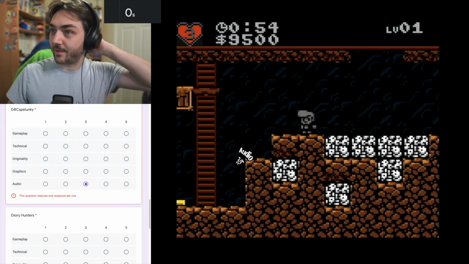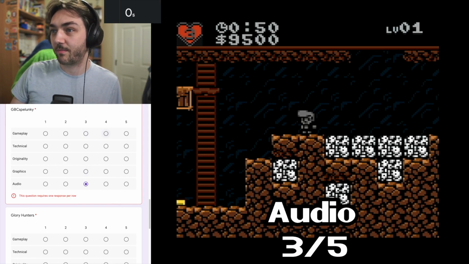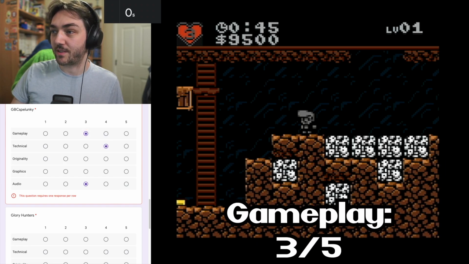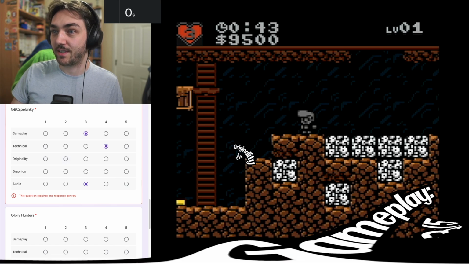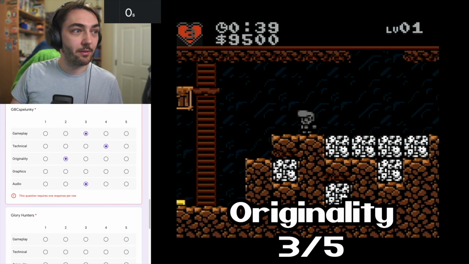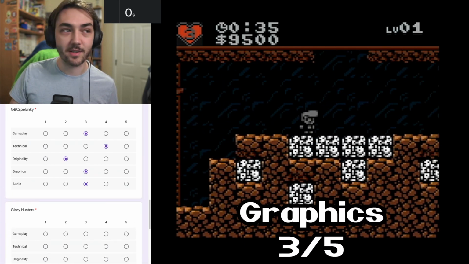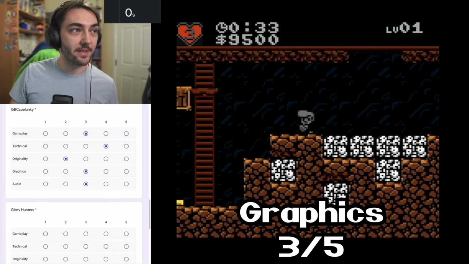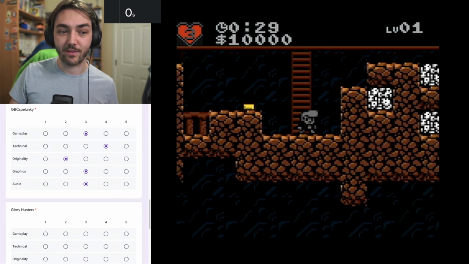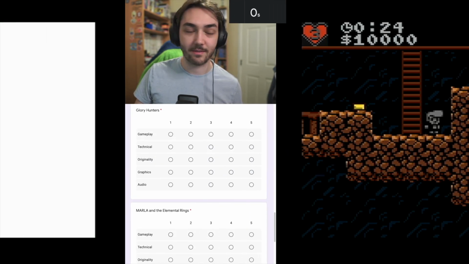Audio, not great. Gameplay, it's smooth. Maybe that would be more technical. Gameplay I'm giving a 3 because it feels like there's a lot missing. Originality, obviously it's based on an existing game already. Graphics were pretty nice. Don't know why the main character's in black and white though and everything else is in colour, so I'll give that a 3 maybe. It is quite simple, but it's impressive they managed to do it in 60 frames a second. That's why I've rated technicalities as a 4, so that's enough for that one.